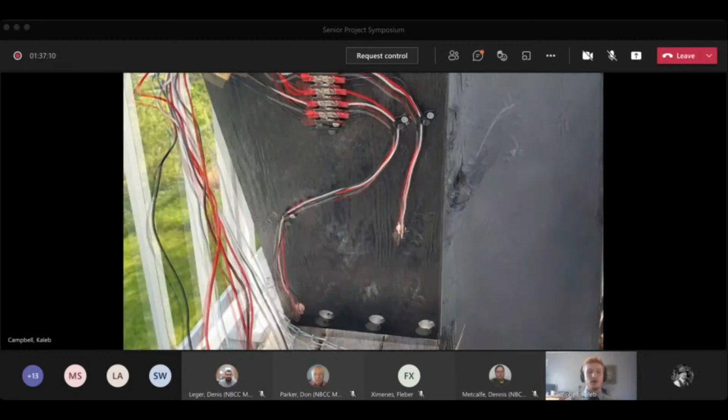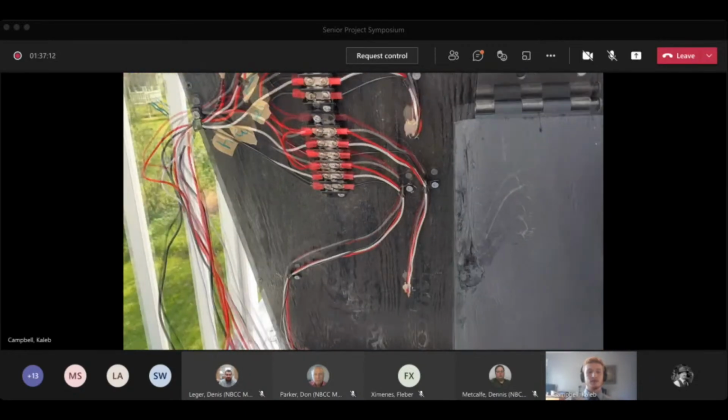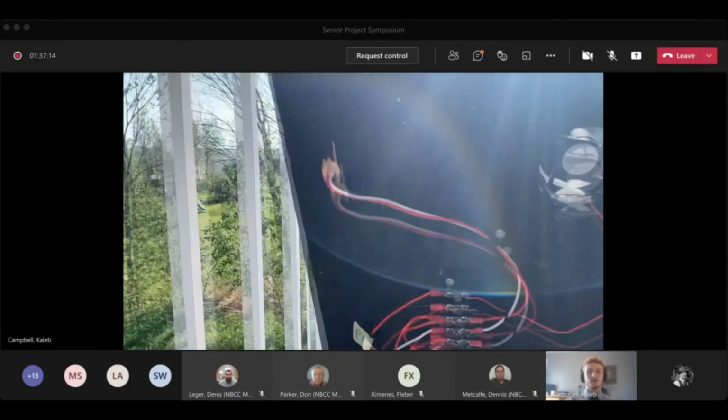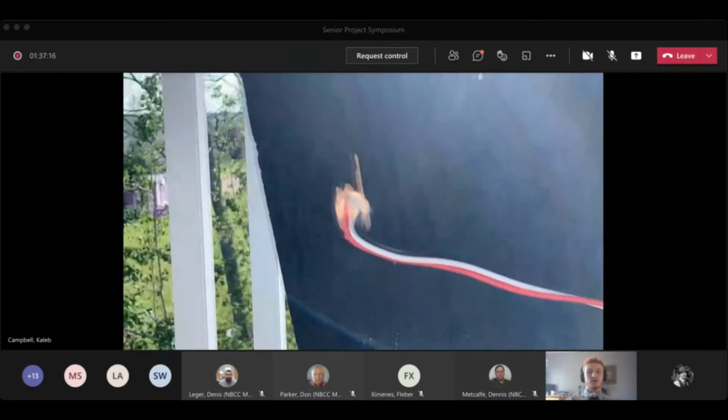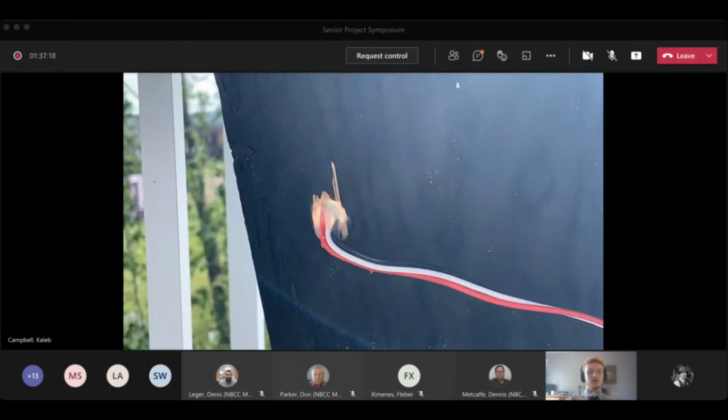Let's see the wiring, different temperature sensor locations. As you can see here, this is temperature sensor number 1. With temperature sensor number 1, the sensor is placed into the hole that was drilled and silicone sealed so that no air would leak. That is done for all temperature sensors.